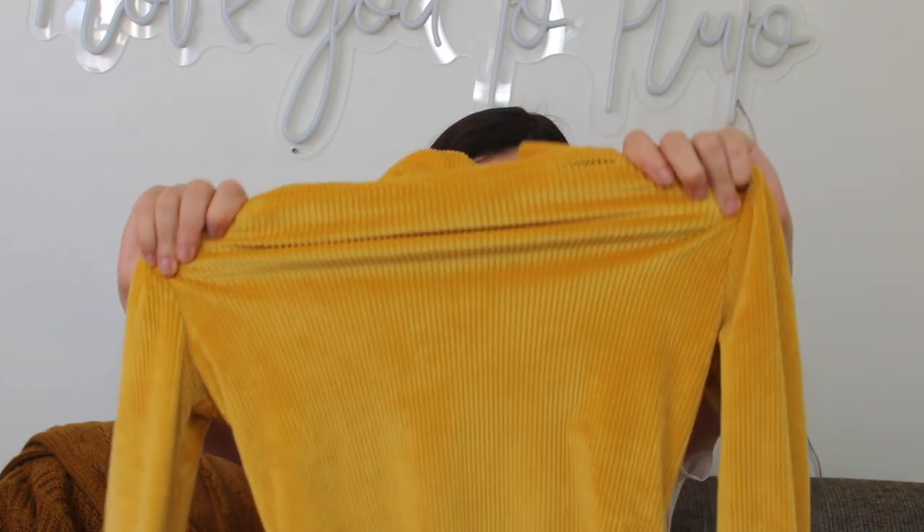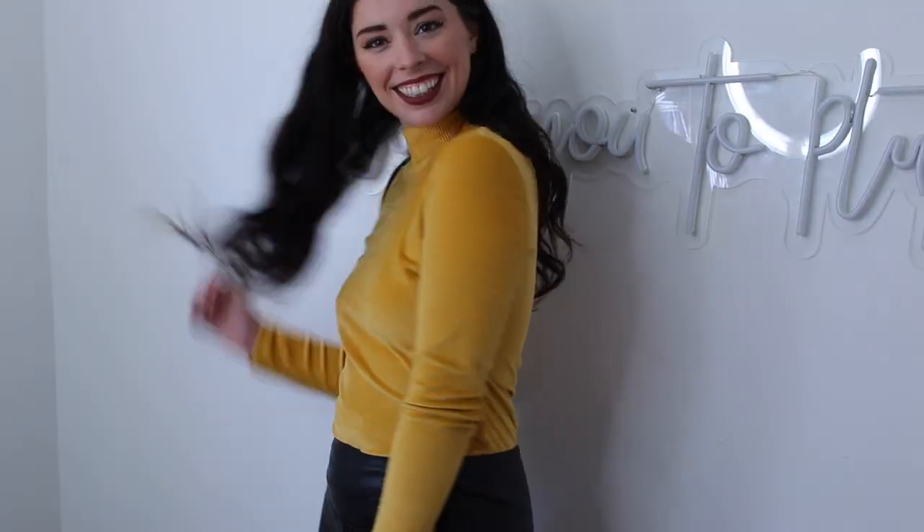I used to stay away from yellows because I was told they looked really bad on me, but you know what — I don't care. I really wanted this yellow turtleneck bodysuit. It's kind of a velvet but with a corduroy pattern, and it's also a turtleneck bodysuit so it tucks right in. For fall I'm really into velvets and warm tones, as you can tell with everything I've shown you so far. I haven't worn it yet but I'm excited to.